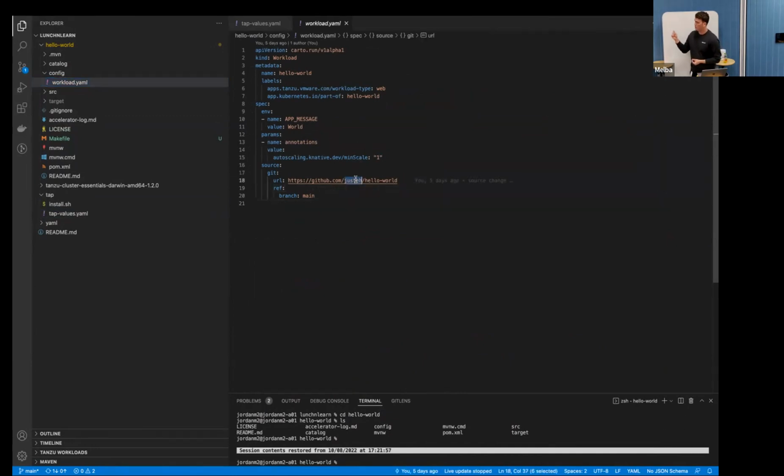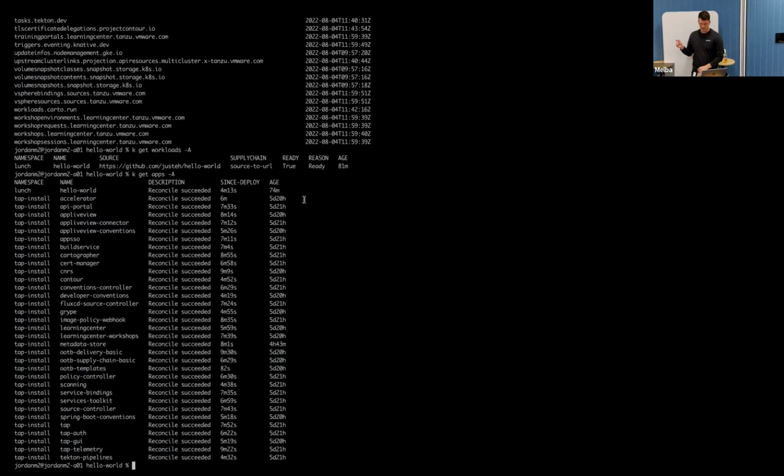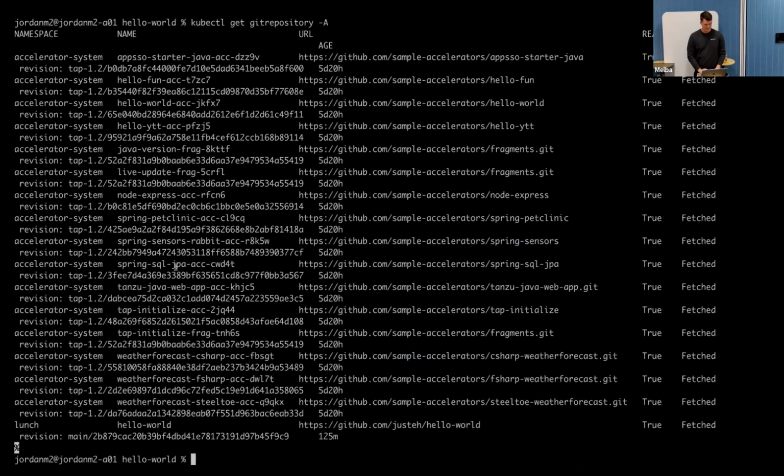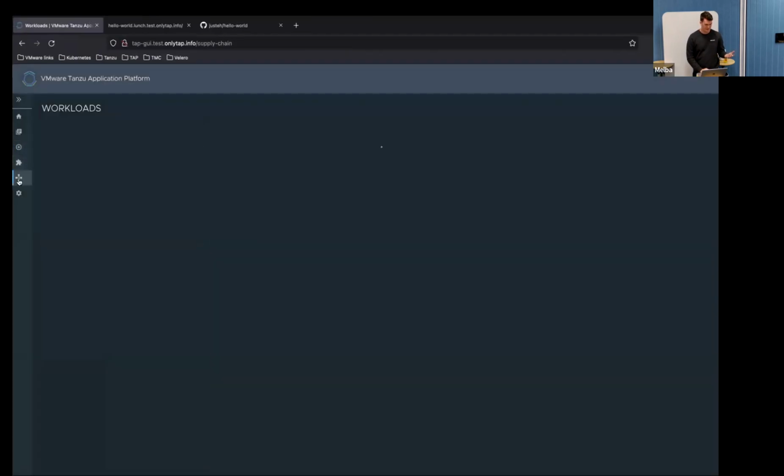So we only need to deploy this once. We only need to specify here a command called tanzu apps workload apply. Once we create this, we don't need to worry about it ever again because we're using a Git repository to look at our Git repo and constantly poll it for changes, right? So if there's a new commit or whatnot, it will pull this into our favorite thing, a CI/CD pipeline.